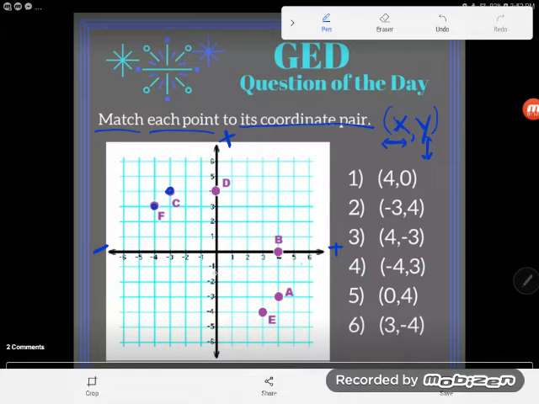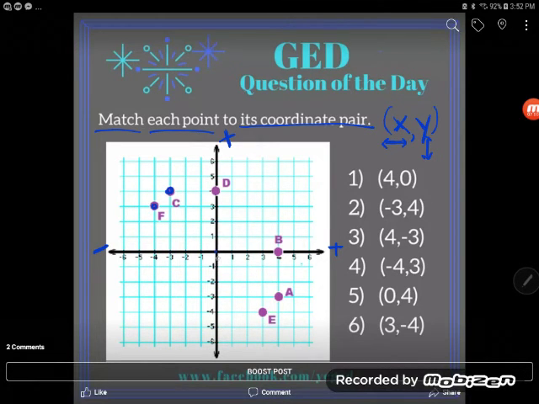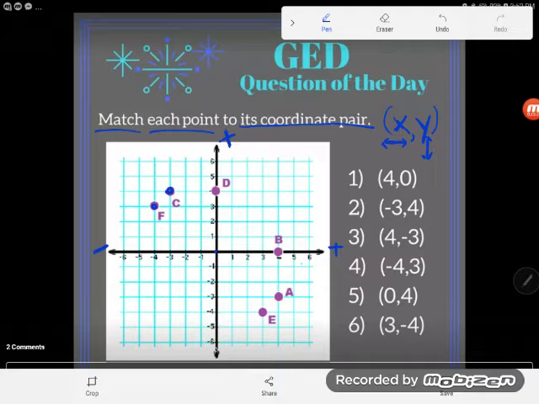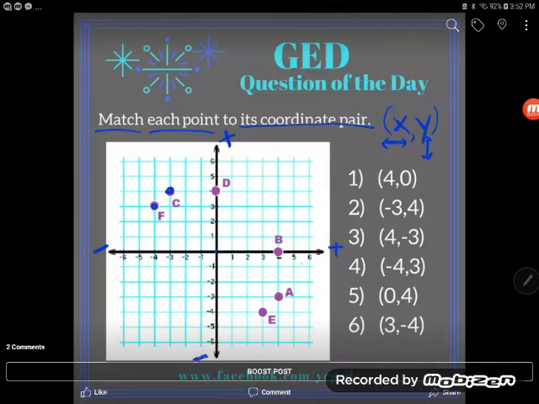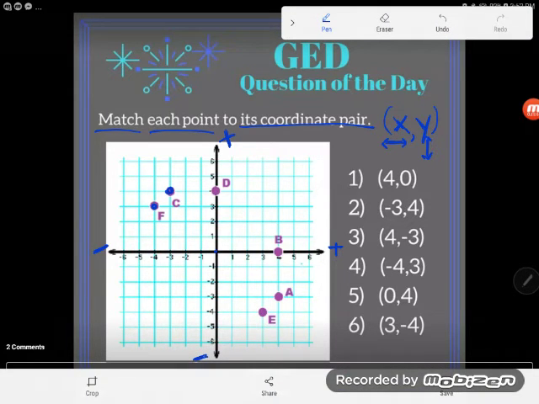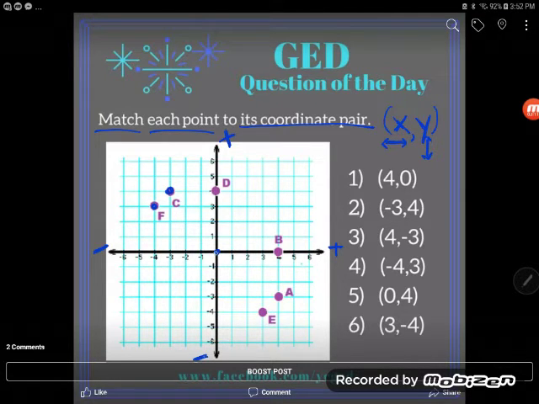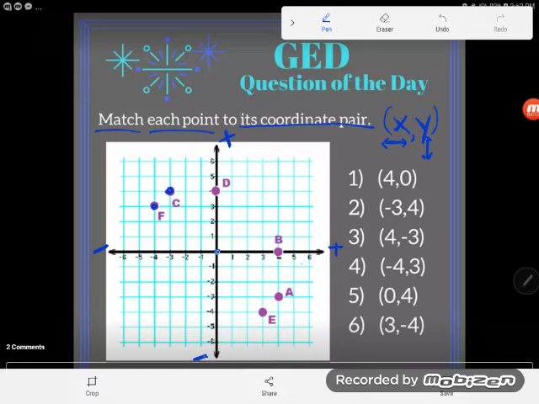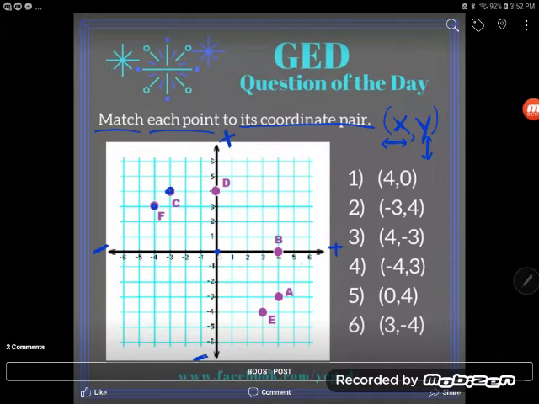And similarly as I go down from the origin, the center, as I go down from there my numbers are getting more and more negative. So down is a negative direction. Great. Now there's a reason why this center point, mathematicians refer to this as the origin. As I go to graph these points I'm going to originate, I'm going to start right here at the origin.